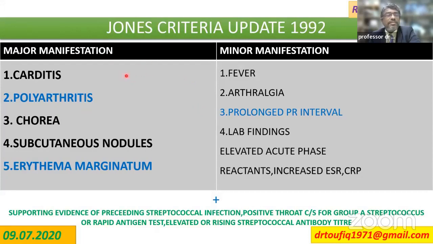Actually, how can we diagnose a patient? If there are at least 2 major criteria, and there is evidence of recent local infection, then we can diagnose rheumatic fever. If there is at least 1 major criterion, at least 2 minor criteria, and evidence of recent streptococcal infection, then we diagnose the patient with rheumatic fever. So this is the way we can confirm a patient may have acute rheumatic fever.